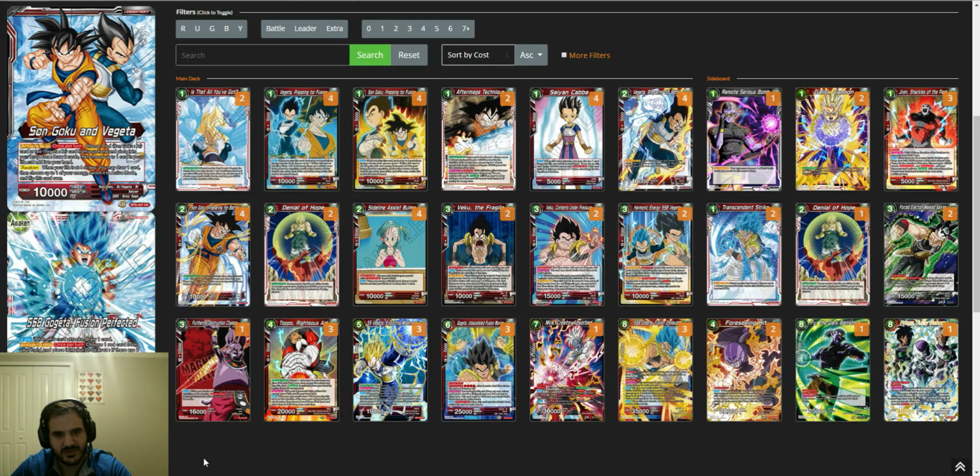All right, so let's start off with the leader here. We got Sun Goku Vegeta. What he is: activate main once per turn, you get to pitch one Vegeta or one Goku BR from your hand to draw two and take up to one life. The life is optional. You don't have to do it.